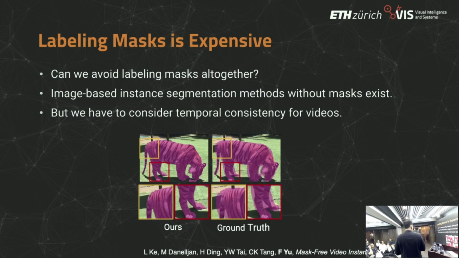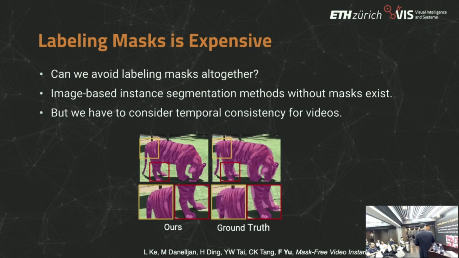And it seems that it's also possible, especially on images. There are many works on weakly supervised image segmentation, where basically we can learn segmentation from bounding box labeling on images. However, when we use those methods on videos, we observe some temporal consistency issues. Even though on each image we can hardly see the artifacts of the labeling, when we play them on the video, because human eyes are super sensitive to small jittering or small changes of the pixel, we can easily see the degrading artifacts of those segmentations if we do not use full supervision.